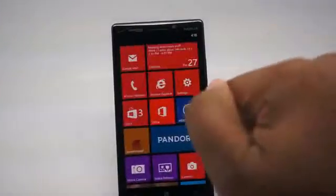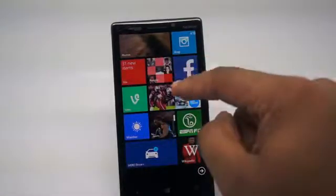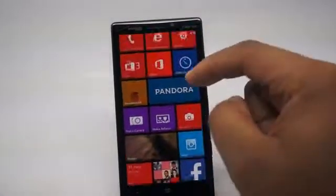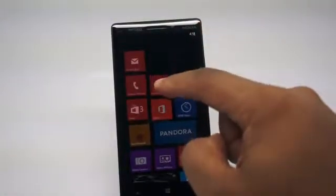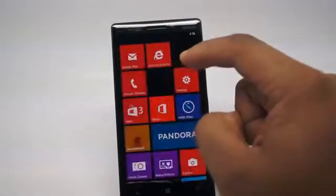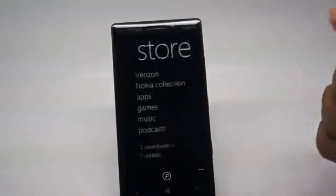In case you just need a solid Twitter app, there's the Twitter app itself, and there's Mado as well. Lots of alternatives out there. But aside from that, if you really want to personalize it, you can make some changes by playing around with the live tiles on your home screen. These are kind of like widgets, except they provide live updates. So you see right here where it says 3 next to Store, that means I have 3 apps that need to be updated.